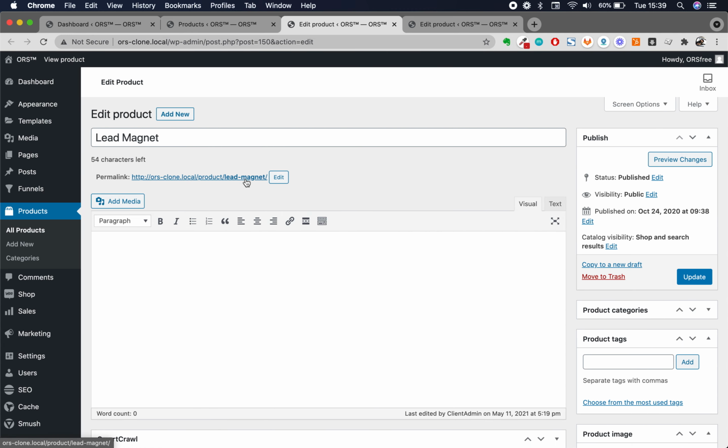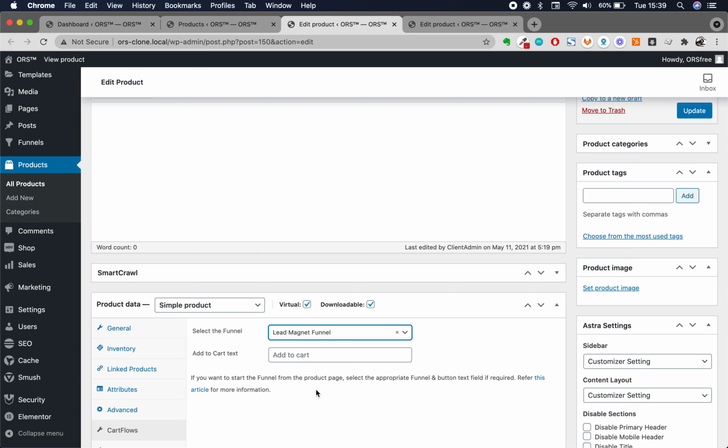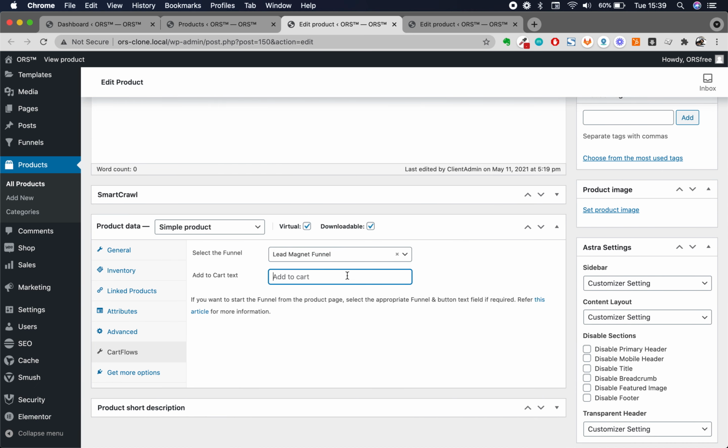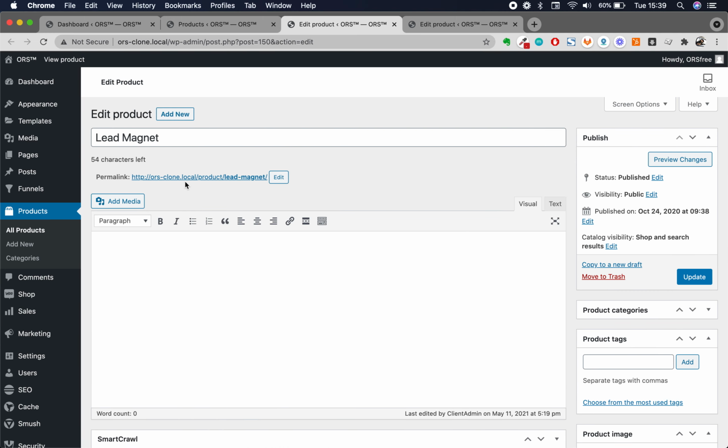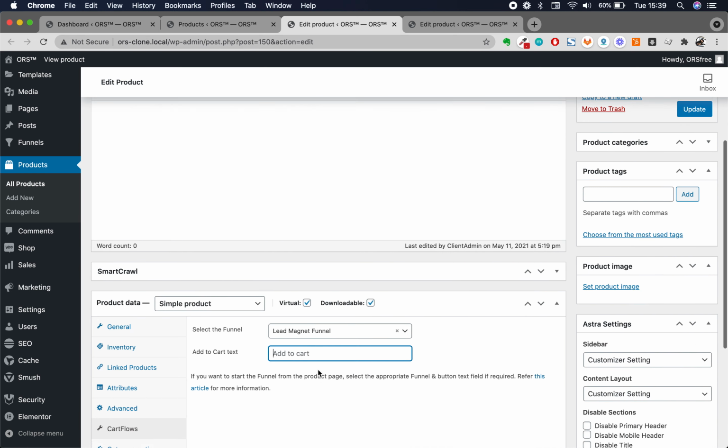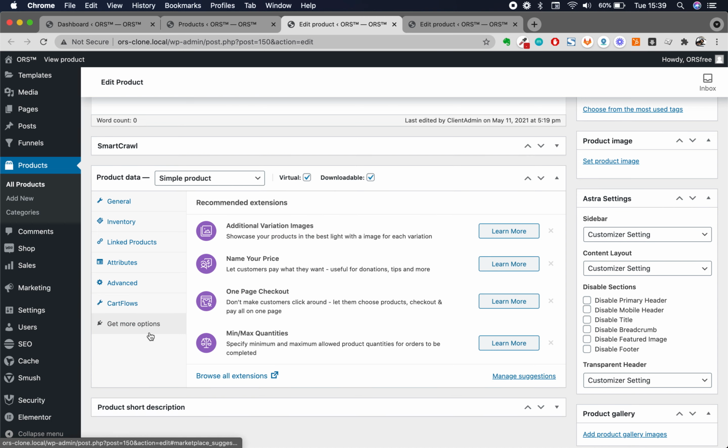If someone clicks on and views this URL, they will be redirected to this funnel, and you can change that to cart button here. Okay, so that's not really important for what we're doing now, because we set the home page as the start of the funnel, so you won't need to be sharing this URL with people. People will be seeing the home page. So that's that. Get more options. You don't need this. This is just to extend your shop, and you can look at this in your own time. You don't need this stuff to do what we're going to teach you.